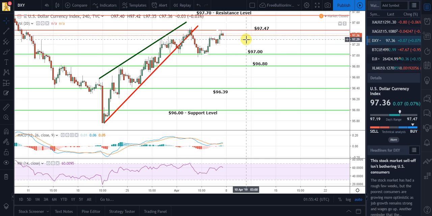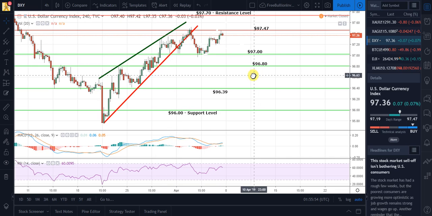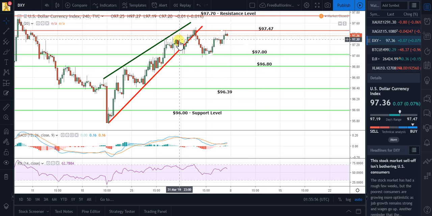Today is April 6th, and I'm doing a review and outlook for the US dollar. This is the US dollar's 4-hour chart. In review of last week's video, I had shown you this rising wedge pattern, which is a negative pattern. The dollar did do as expected by falling below it early in the week. This was Friday's move, and then the rest of it is Monday's move.